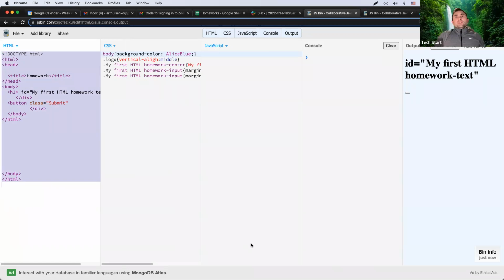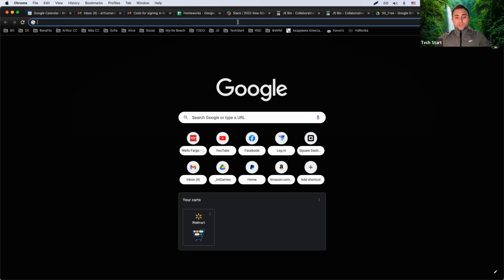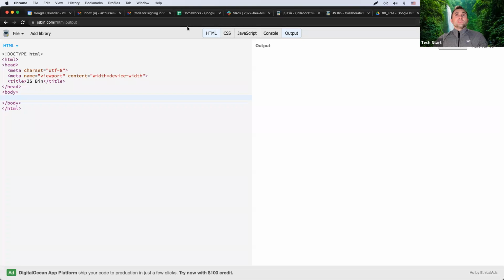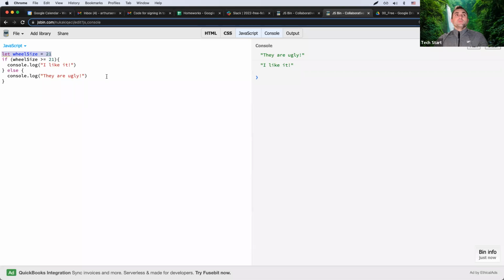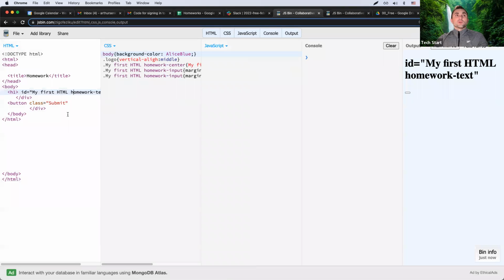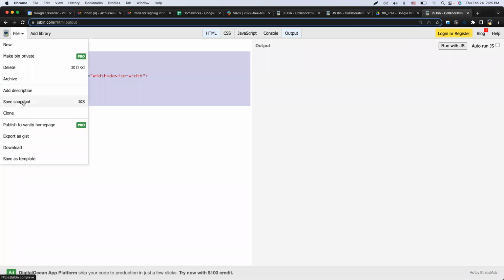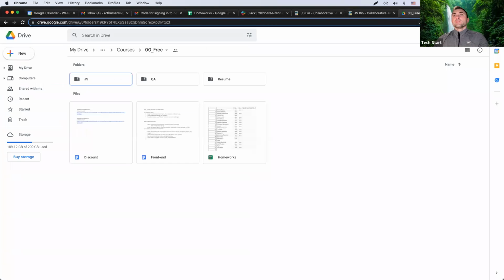Yeah, so what I usually do, because that happens, if you save it once, it starts logging, it starts showing your link. So you just open a new JS Bin, completely empty without the unique link that you have, then you just copy and paste your complete work from here, and then save that snapshot again, and then you send a new link.